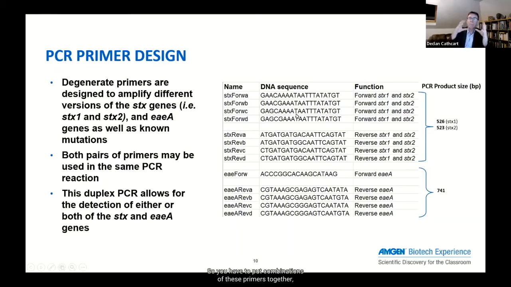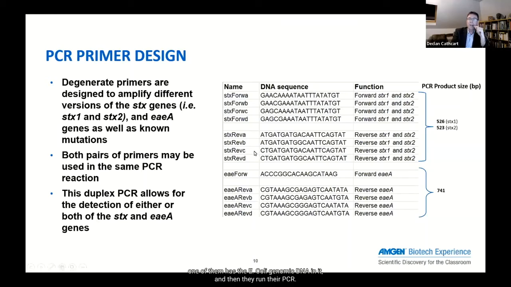So you have to put combinations of these primers together, and then between the two sets of primers, it's a duplex PCR. They test their water samples. They're not actual water samples containing E. coli. So what I do is I just spike a water sample with some genomic DNA from E. coli O157. It's one of the classic STEC E. coli strains. I just spike one of their water samples. It's a bit like one of the ABE labs, the DNA profiling lab. So samples A, B, C, D, and E. One of them has the E.